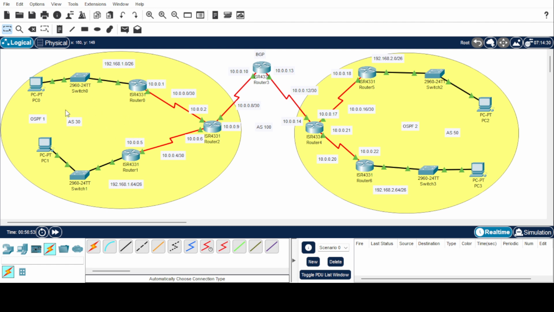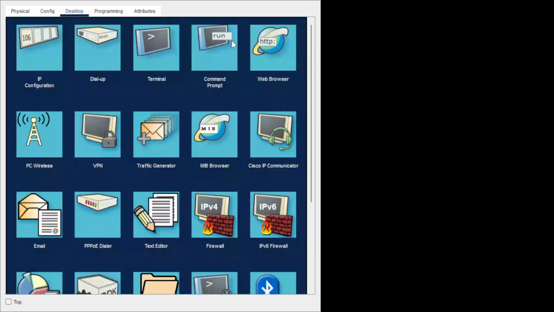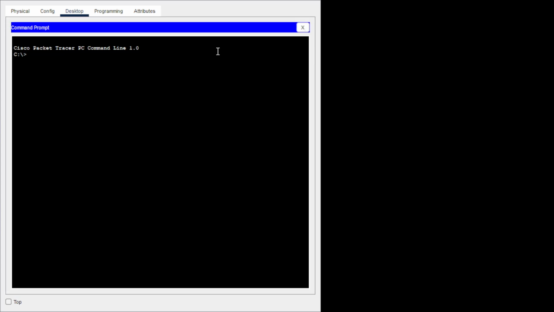Let's ping from PC0 to PC1 first, just testing locally.